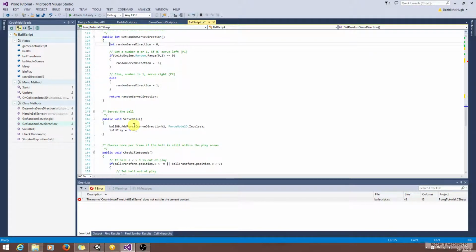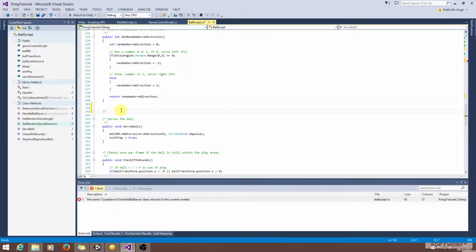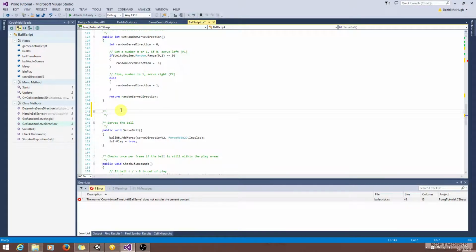So let's just write this method now, and we'll go back and tidy this up in a later tutorial. I've just kind of thrown all the methods in there for now. We'll have a look at that later. Count down the time until the ball is served.